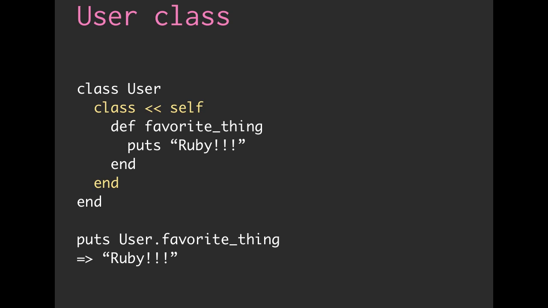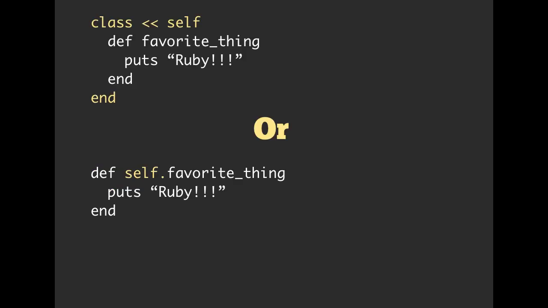I generally prefer to not use this. I find if you need a lot of class methods and you have a ton of methods inside of this class << self little code block, then it's sometimes confusing to know whether you're modifying a class method or an instance method. Either one of these, they're both 100% the same. Generally, whenever I'm coding, I look for self, and if I see self wrapping a method, like class << self wrapping favorite_thing in the first example, or if I see def self.something, then I know I am working with a class method as opposed to an instance method, and that's how we can create them.